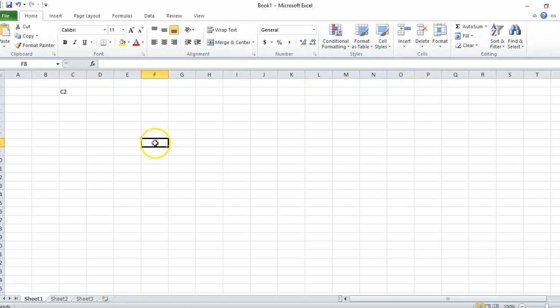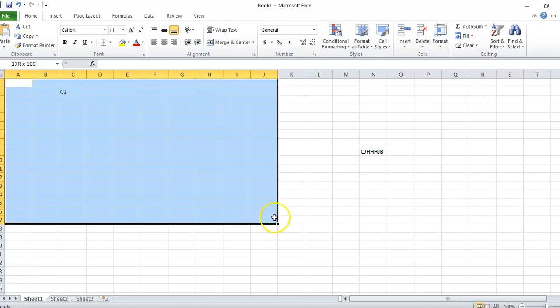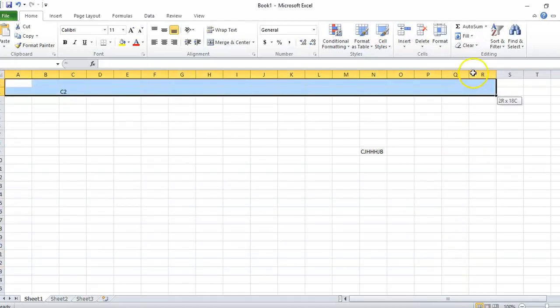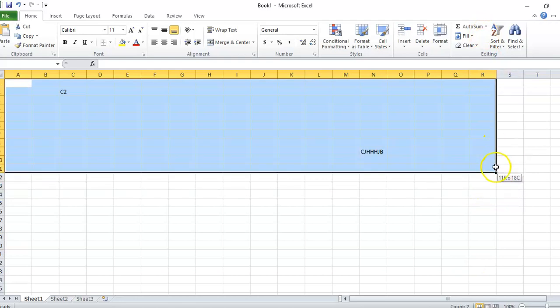Also, this one is the active cell. Active cell is a cell that is in use. When I press on this one, it means that this one is in use. I can write anything. So this is in use. Always it is bolded. Okay. So as you see, Excel, as I told you, has different rows and columns. And in our normal use, we cannot complete all these rows and columns.